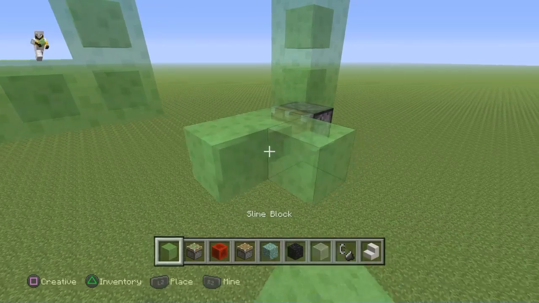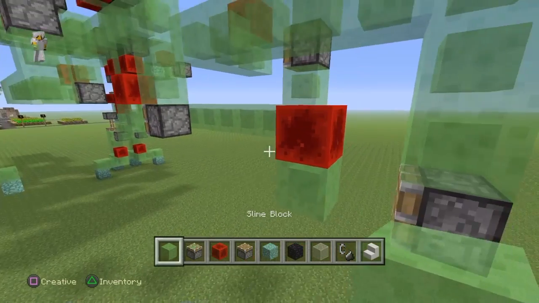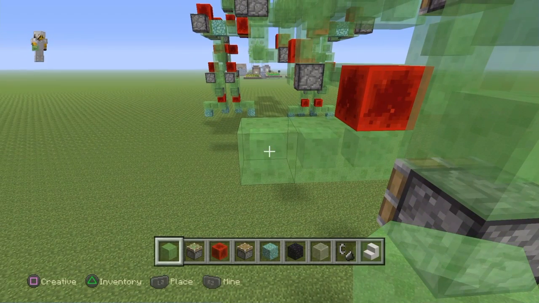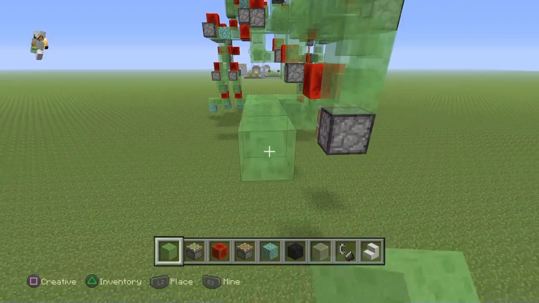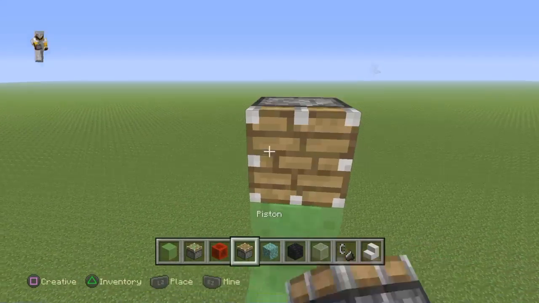Then coming off of that piston, we're going to want a slime block with a redstone block on top of it, and we're going to come back out this direction again. This being our first slime block moving back. 1, 2, 3, 4, 5, 6, then a 7. Slime block on top of it, piston there.